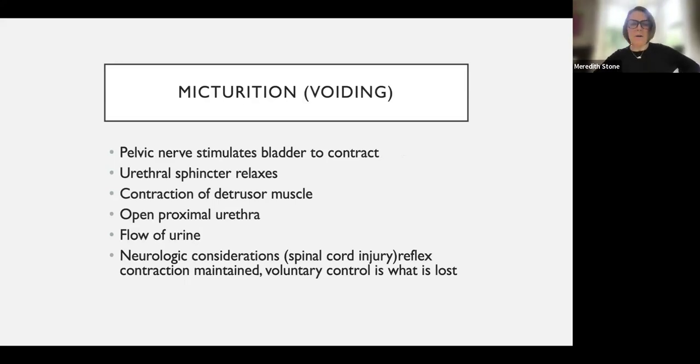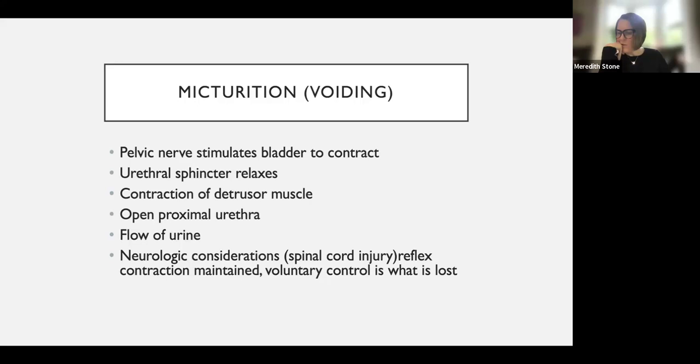All right, so micturition, right? This is just a fancy term. We like to use all kinds of words. Even voiding is more a medical term, but micturition is also another word that we use. And how does this happen? Again, I don't really care that you have any of the details of this, but you should just know that the nervous system is what causes this to happen.